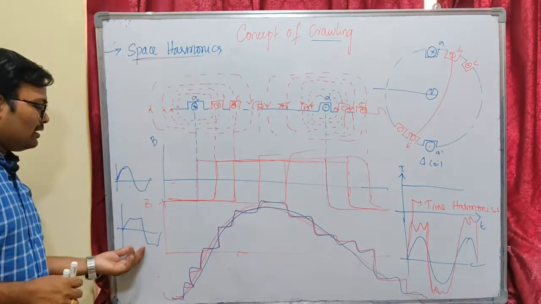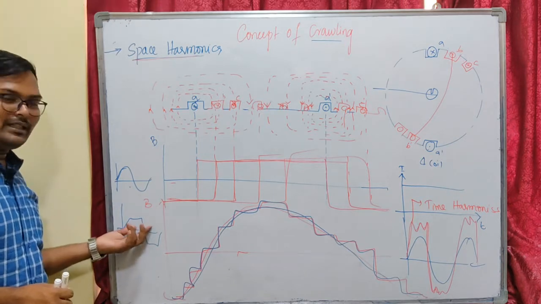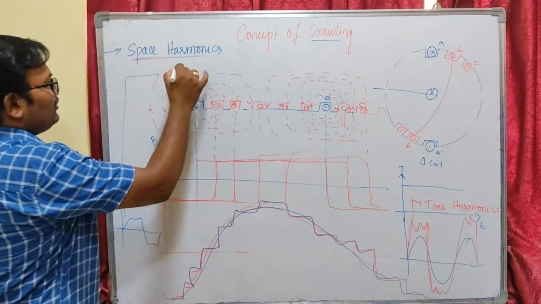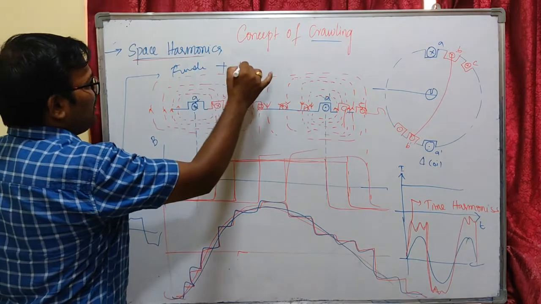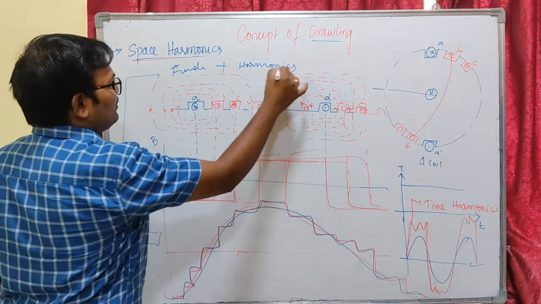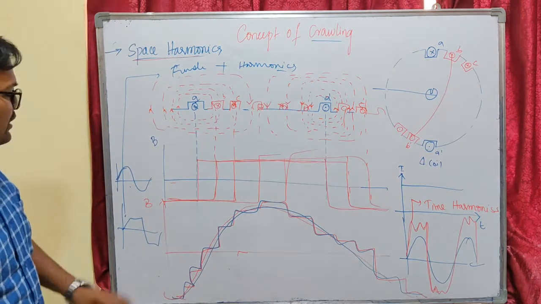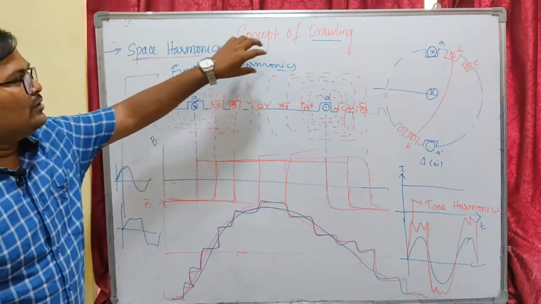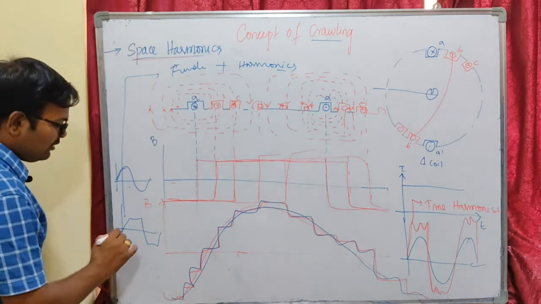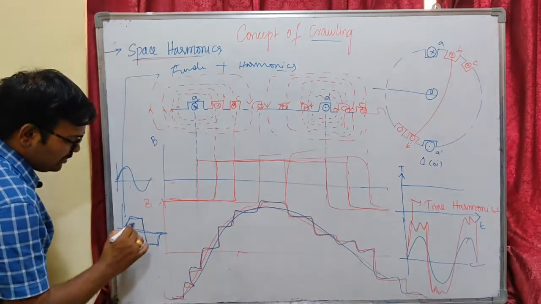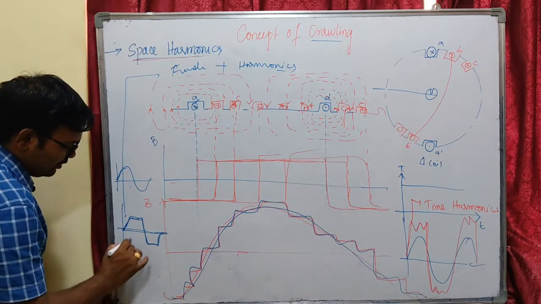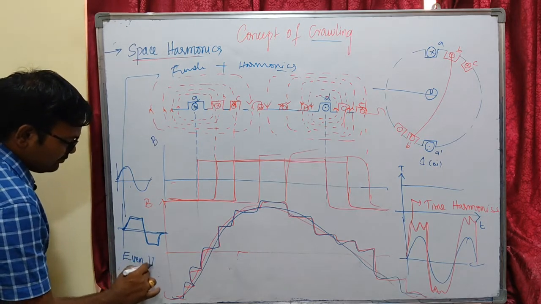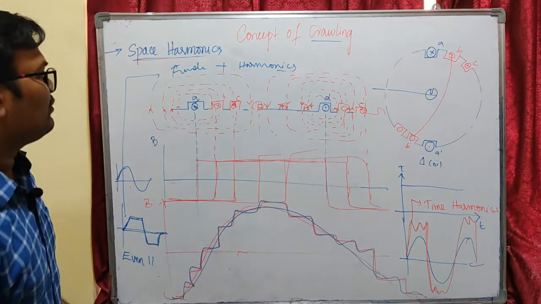The waveforms other than sinusoidal are considered to be having harmonics present in them. By using Fourier series analysis, we can convert this non-sinusoidal waveform into one fundamental waveform in addition to harmonics. That is the beauty of the Fourier series: any non-sinusoidal waveform can be converted into one fundamental sinusoidal waveform in addition to a number of harmonics. Due to the symmetry of the waveform, that means the positive side equal to the negative side, this waveform will be absent of even harmonics. Even harmonics are absent for a symmetrical waveform.